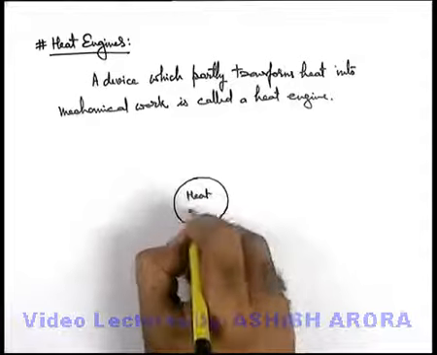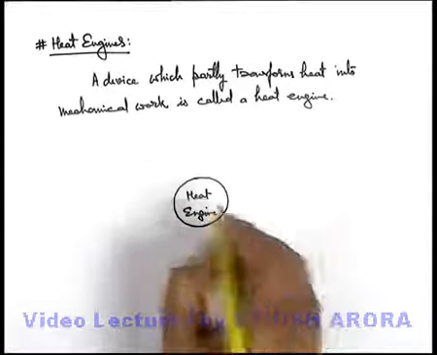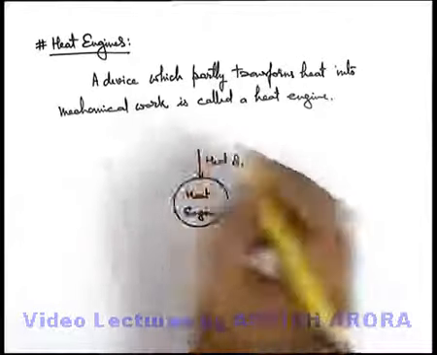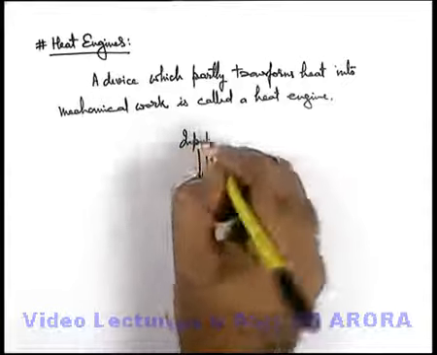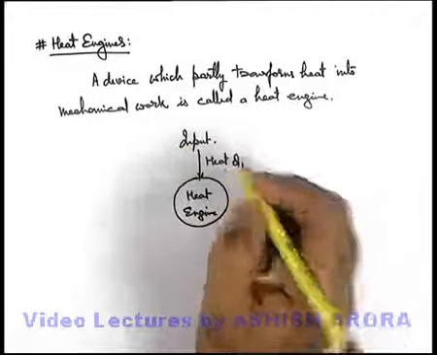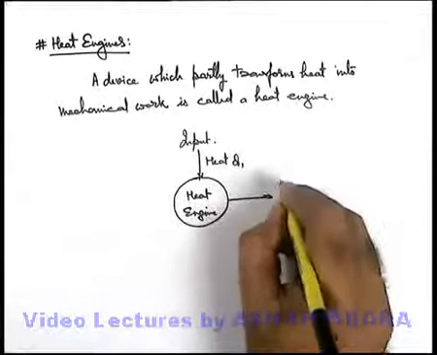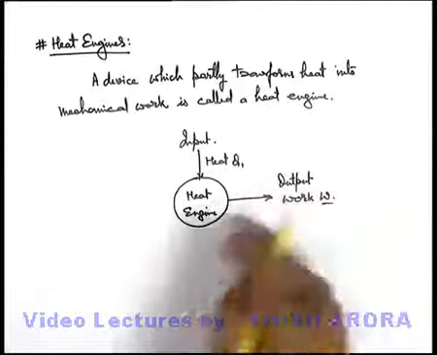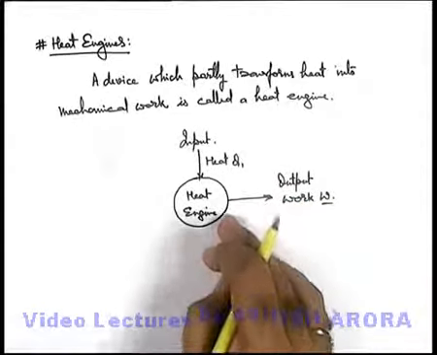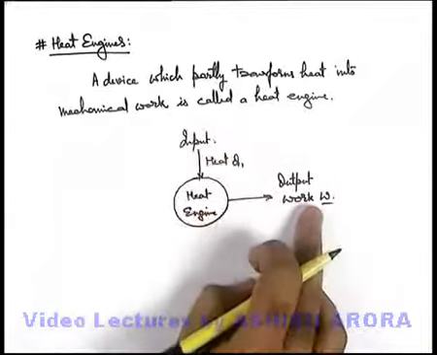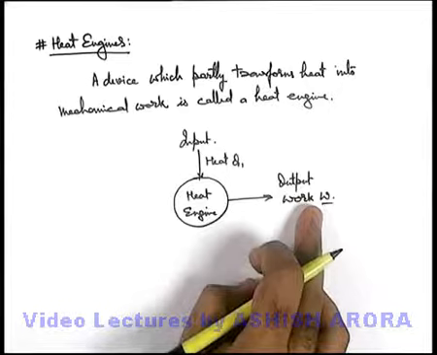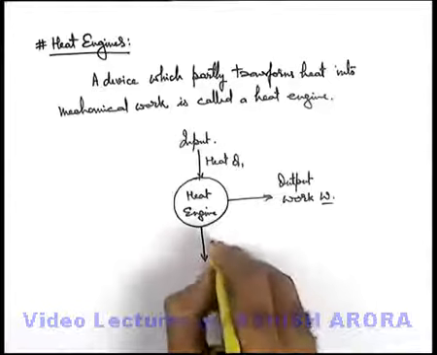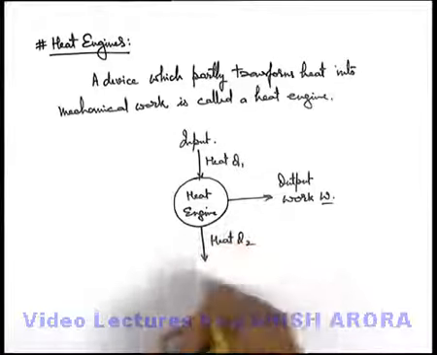If we consider this as a heat engine system, it takes heat from an external system which is called input heat, where we are supplying heat to the heat engine, and it does some amount of work which is called output work W. This is the output of heat engine. It accepts heat from an input source and does an external work W on the surrounding, which is called output. And in the process, heat engine always rejects some amount of heat, which can be written as Q2. This is called rejection.